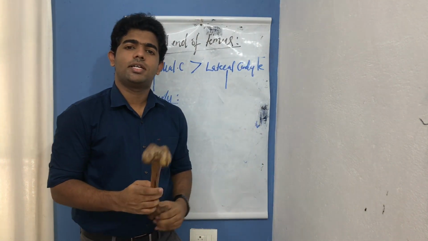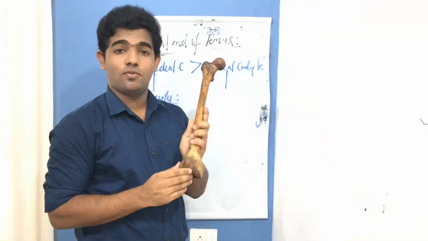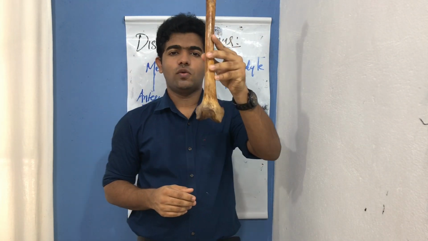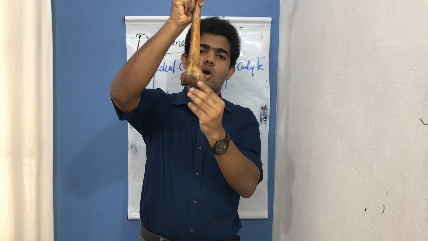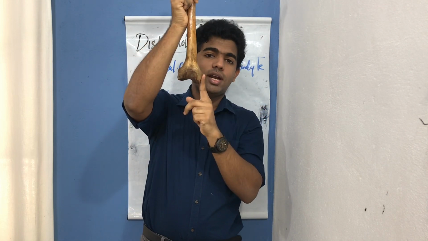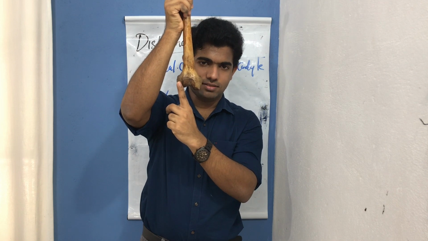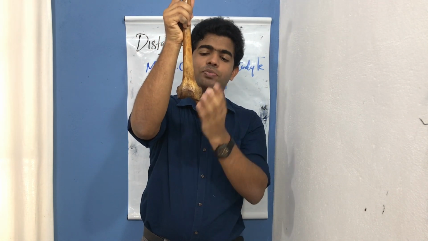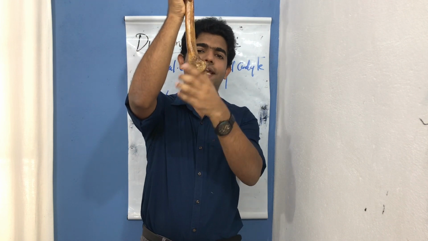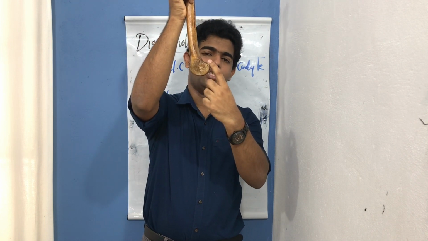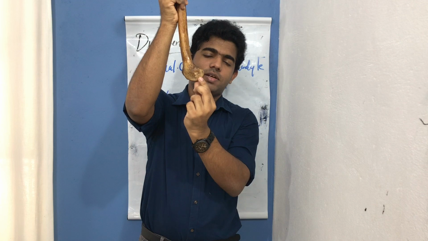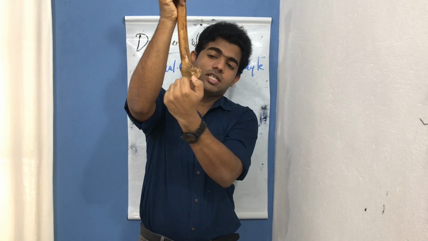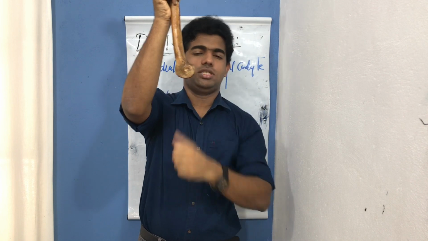Am I going a little bit fast? Let me revise it for you. So the distal end of the femur is having a medial condyle and a lateral condyle. The medial condyle is greater than the lateral condyle, right? And then the peculiarities of both the condyles. In the lateral view, both condyles are convex, but the radius of curvature is less posteriorly. Of course, it is evident because this curve is suddenly ending posteriorly.